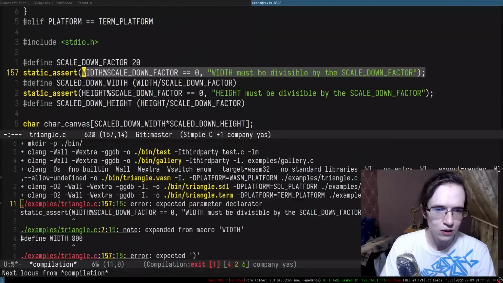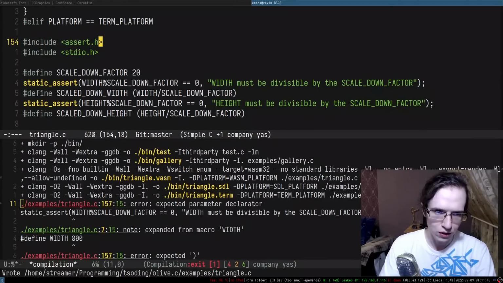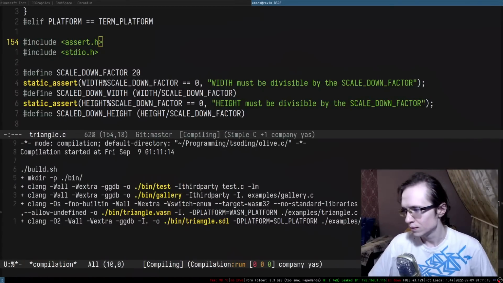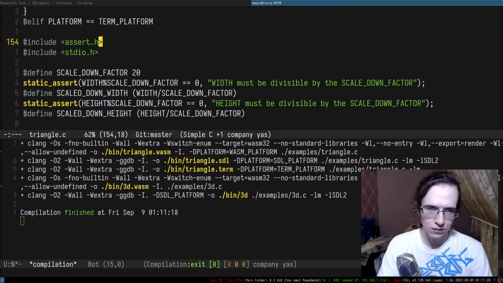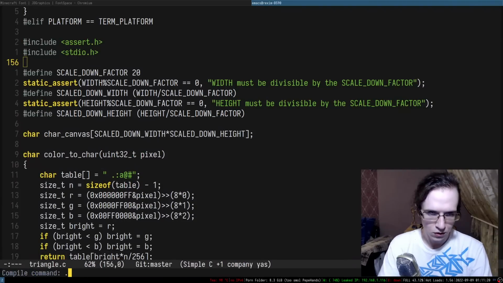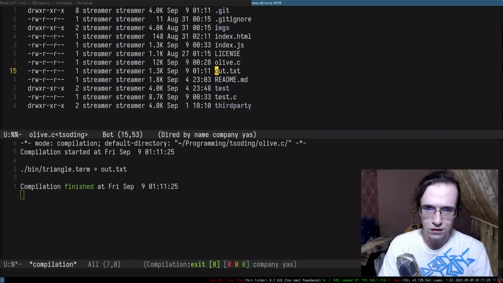Okay, so is it not? Oh yeah, we'll probably have to include assert.h. There we go. All right, there we go. So it is in fact divisible, so let's try to run this entire thing.